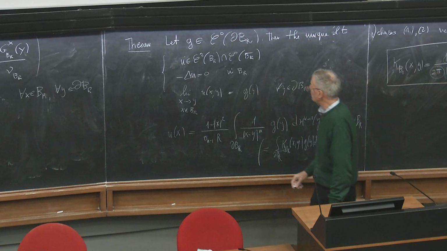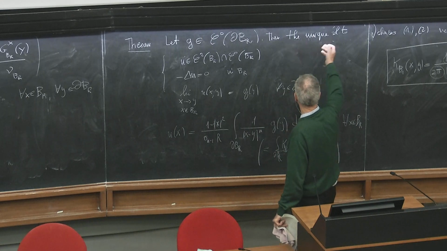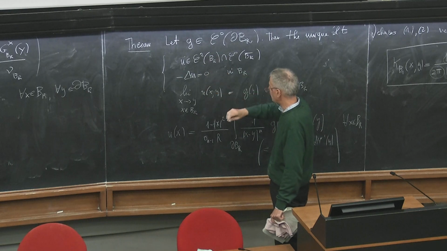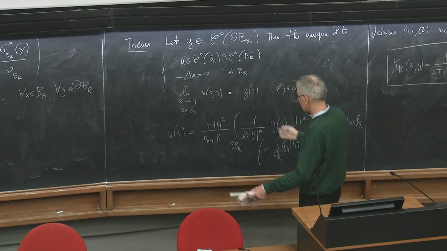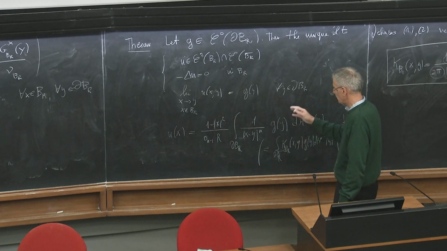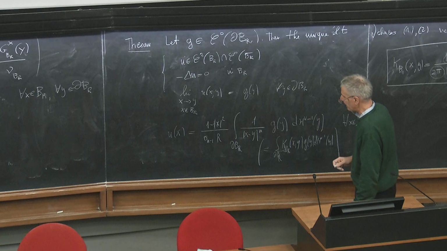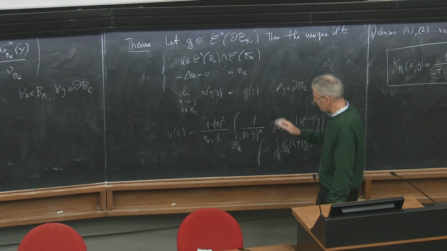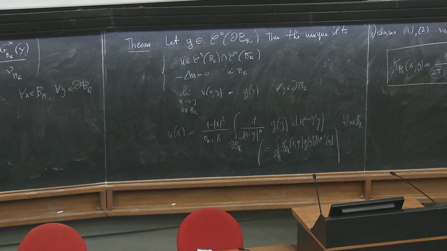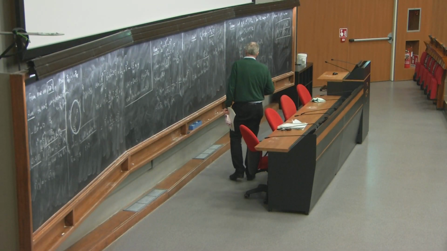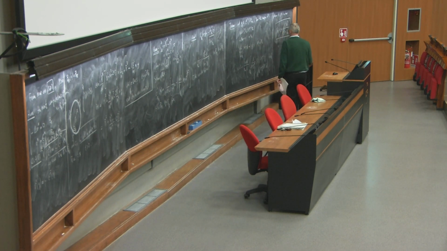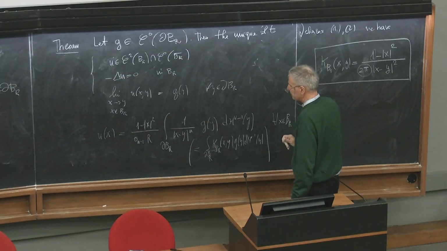So the unique solution in the classical sense, in the most classical sense, of our problem with a continuous boundary condition on a very, very smooth bounded domain, the ball, is this. Okay? This we have to prove, even if we believe it to be true. There will be just the problem of whether we are keeping correctly the boundary condition, but more or less this is reasonable.